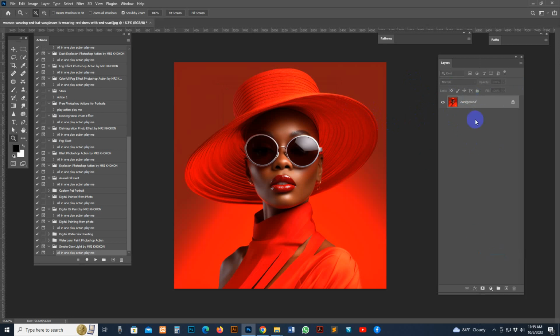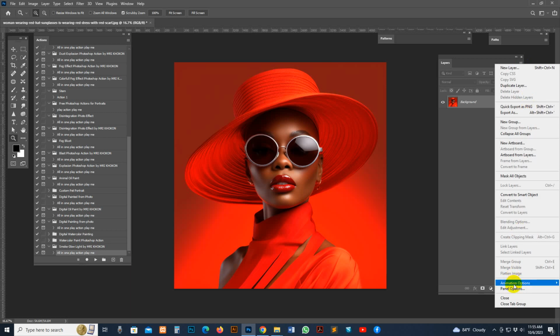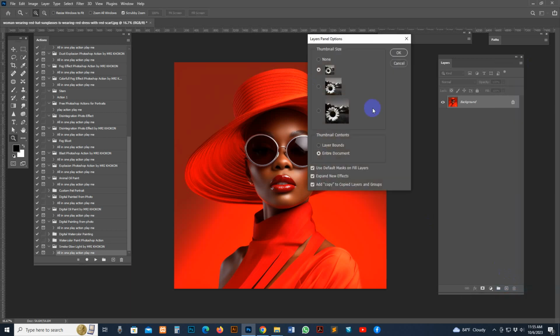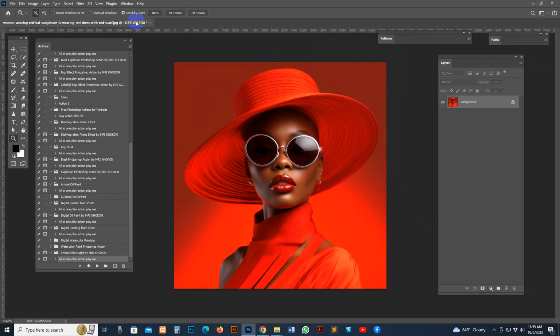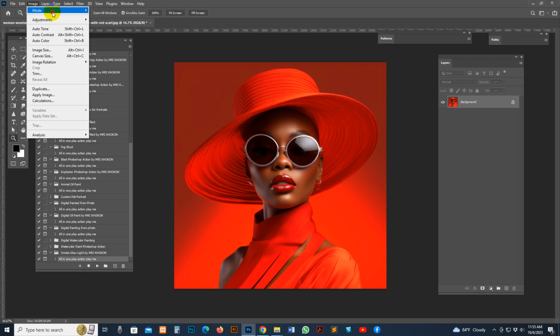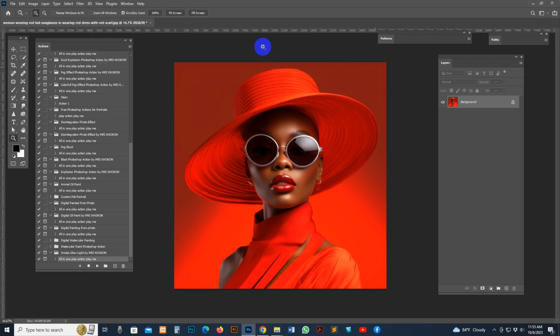Now fix the locked background layer, the lock icon. Now we can check this option, just avoiding the error. Small one, entire document, use maximum time. All settings are perfect here, but I just need to show it as it is my setting. And make sure your photo is in RGB color mode. If not, then go to image, mode, RGB color. Just click there. If it shows any message, just please click OK.